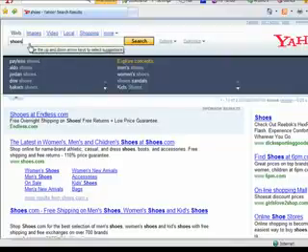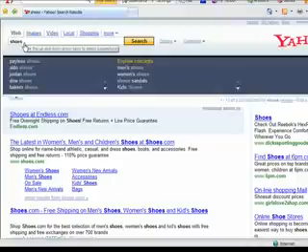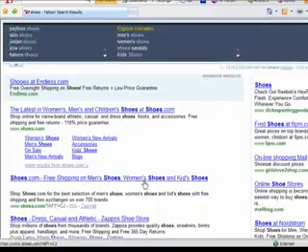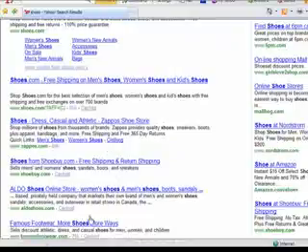So if someone was to type in shoes, that is someone who is interested in a pair of shoes. They want to come shopping, right? They want to come shopping, and hopefully they would like to find your store. Now there are ways to get them to come to your store instead of all these other stores, right?